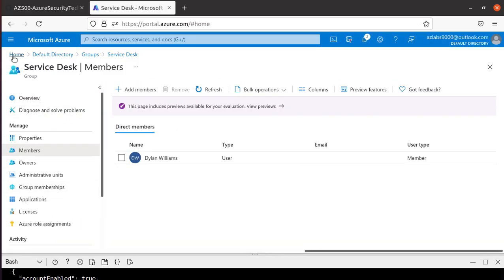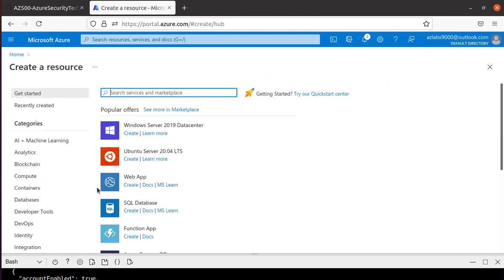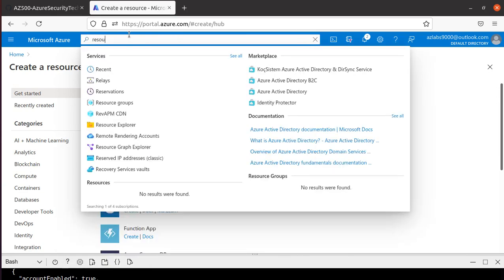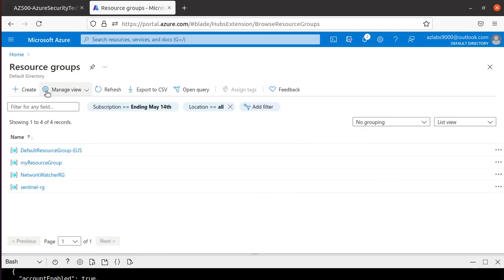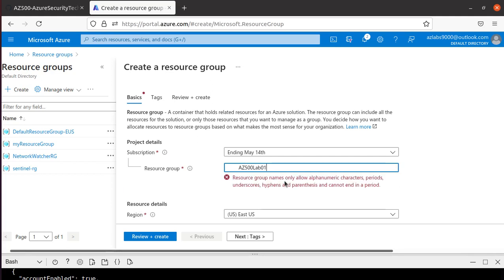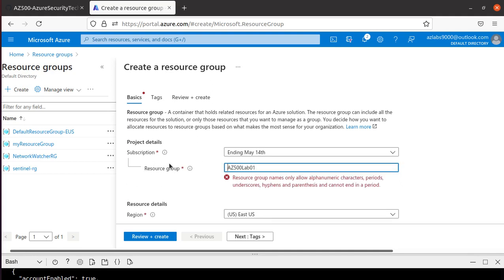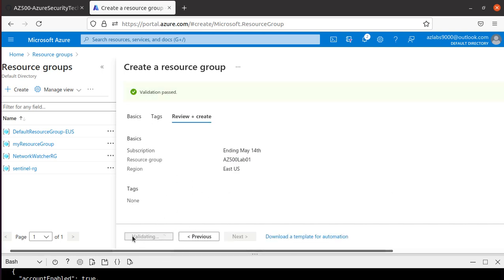So come over here, go home, create a resource and resource group, or you can just search over here, resource groups, and click on that one, click on create, and when it comes down, you provide the resource group name as this, and then East US, and that's all we need.